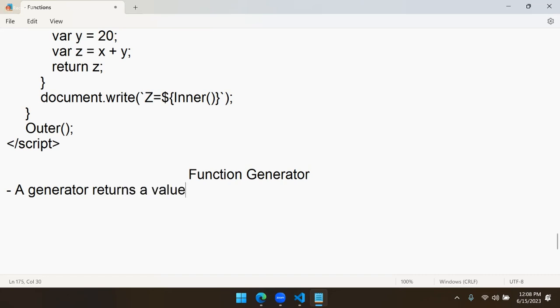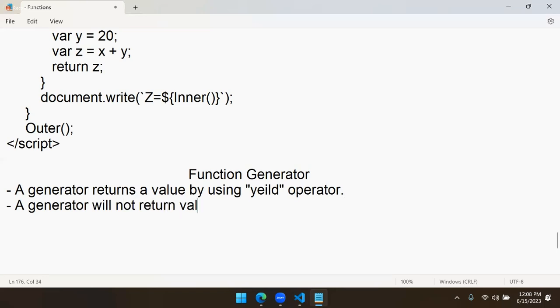A generator returns a value by using the yield operator. So technically speaking, a generator will not return a value. It yields a value. A generator will not return a value, it yields a value.